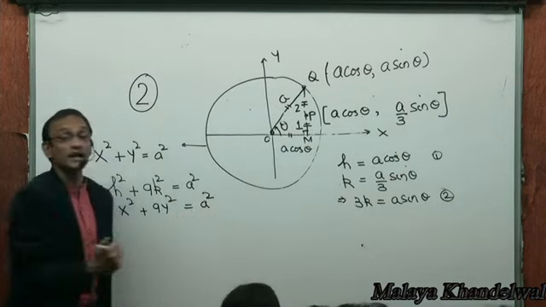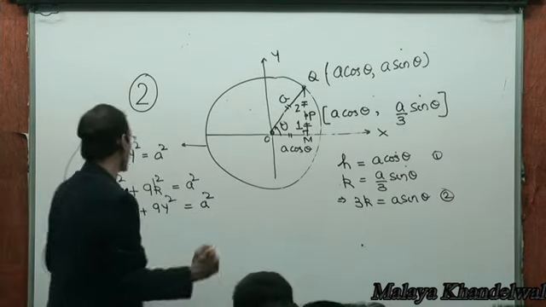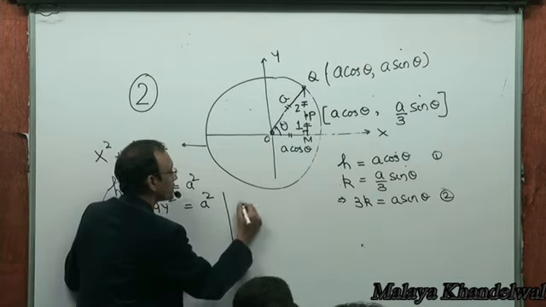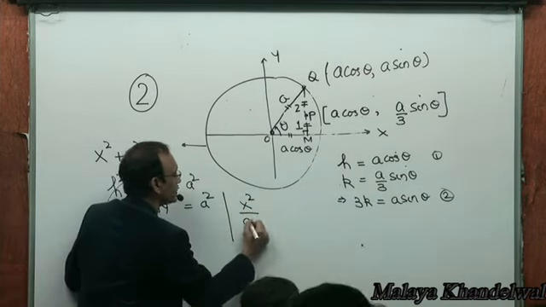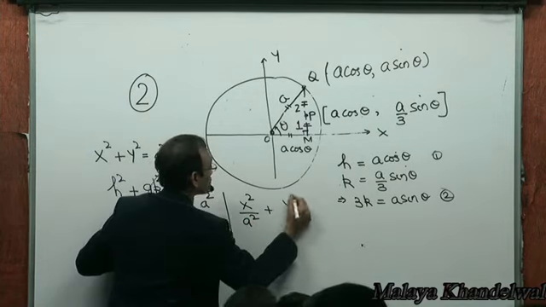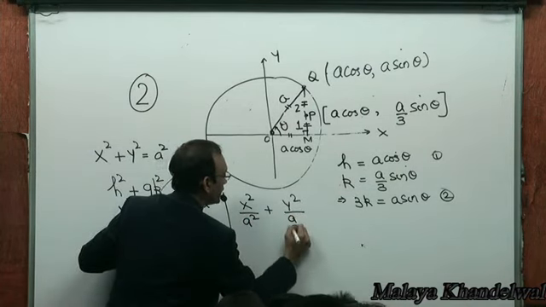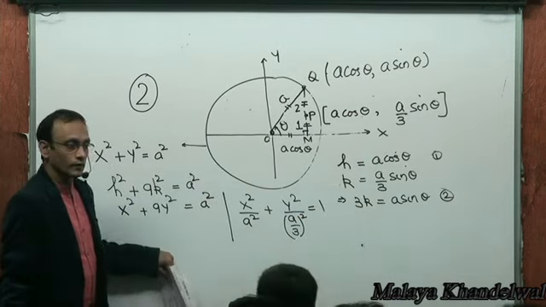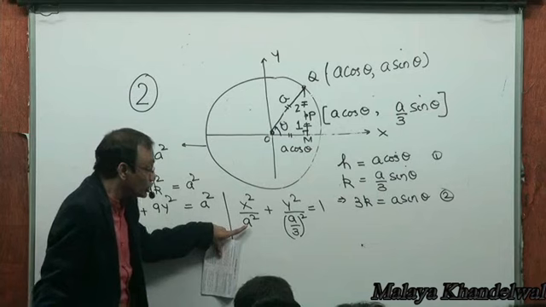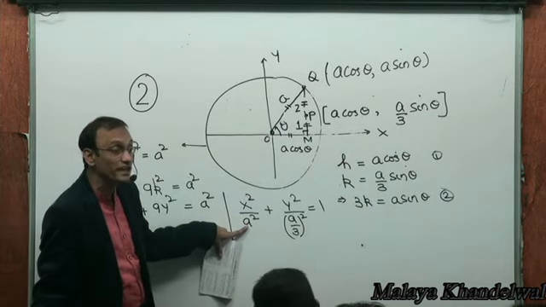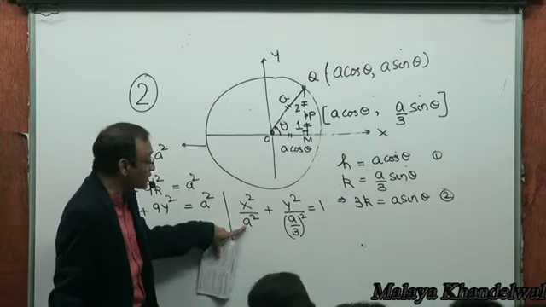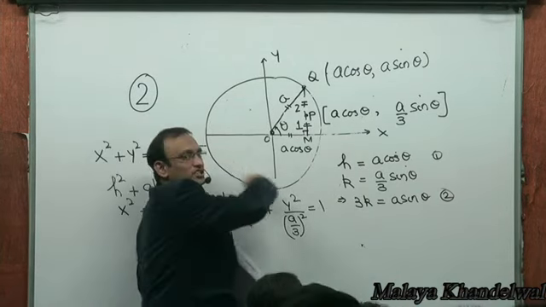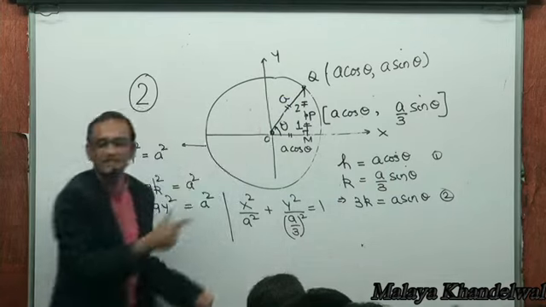And what does this represent? It's an ellipse, isn't it? Locus of P is an ellipse. And do you also see that this is like x squared by a squared plus y squared by (a/3) squared equal to 1? So now the major axis of this ellipse is a units. So the auxiliary circle of this ellipse is going to be x squared plus y squared equal to a squared. That means this is the auxiliary circle of the ellipse that P describes.